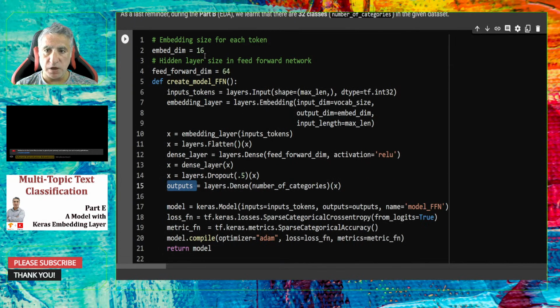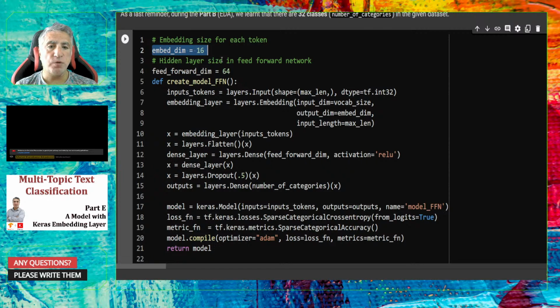Let's look at our model step by step. The embedding dimension is 16. You can use larger or smaller values to represent each token. But please note that if you use larger values, you need more computation power and memory to represent these integers corresponding to the tokens, the words.